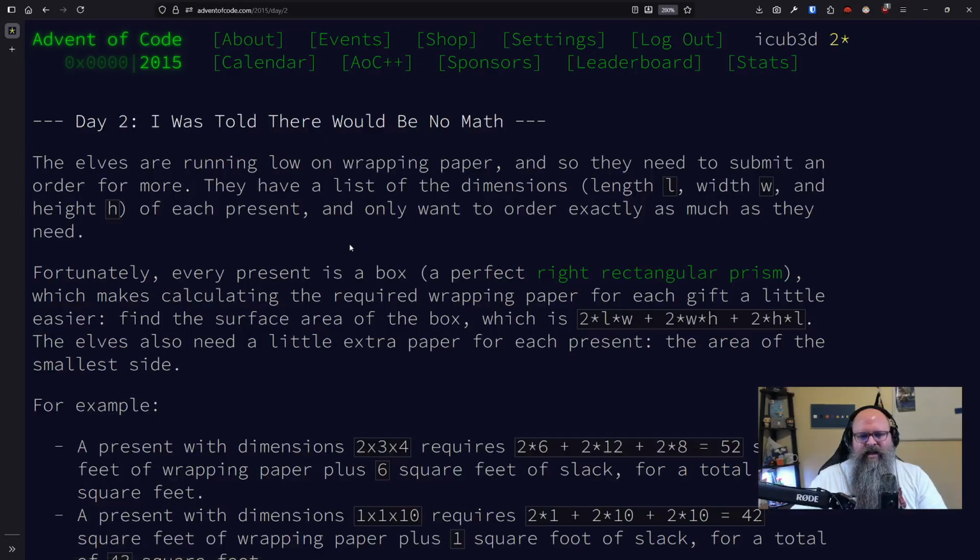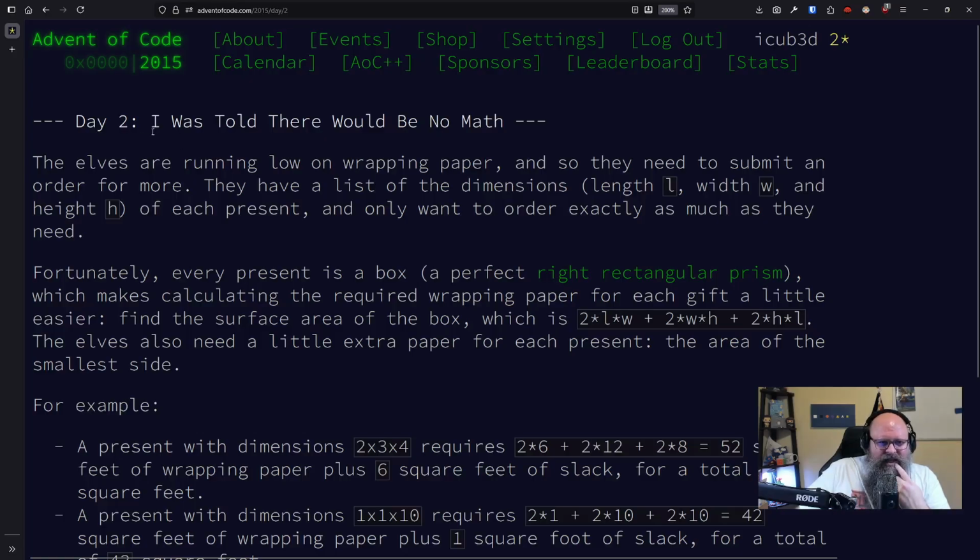Again, we're trying to flex some of our mental muscles, see if we can't get ready for the upcoming Advent of Code in a couple months, or maybe you're watching this well into the future, and you just want to stay up on your problem solving, puzzle solving skills. So here we go. Let's do it.